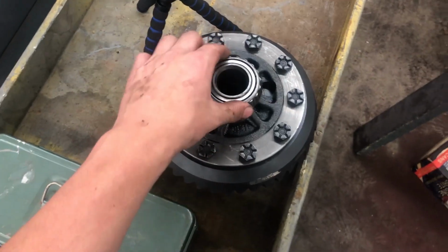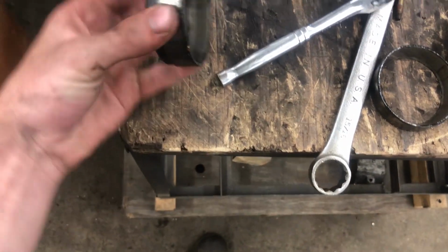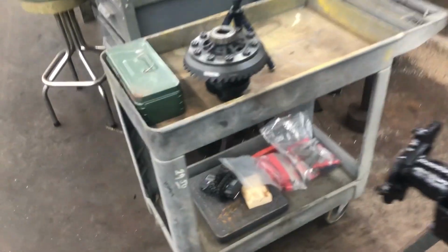We gotta put on the shims and whatever these are called, I forget the name of them. And then we got to check backlash, and that's the next step. So that's what we're going to work on now.